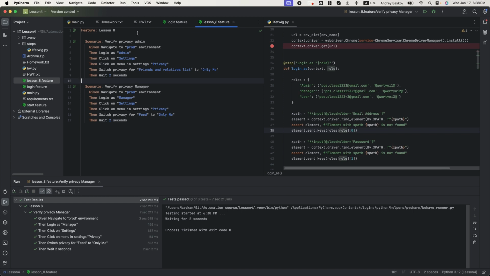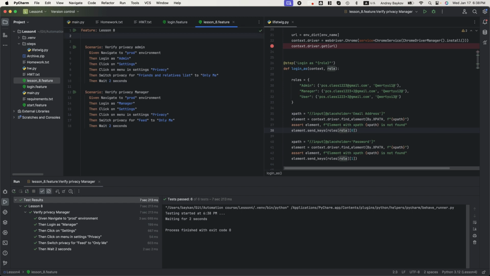But we don't want to do this. What can we use? We can use background. Okay, what is background? Background helps us create one code which will run every time before every scenario.